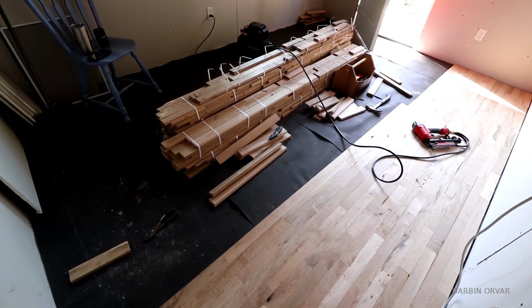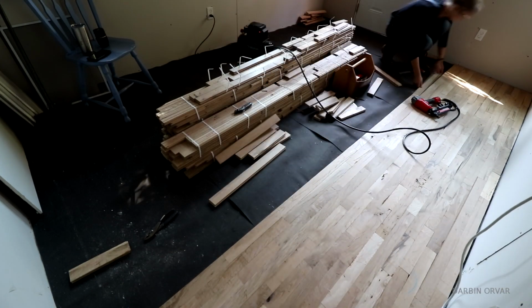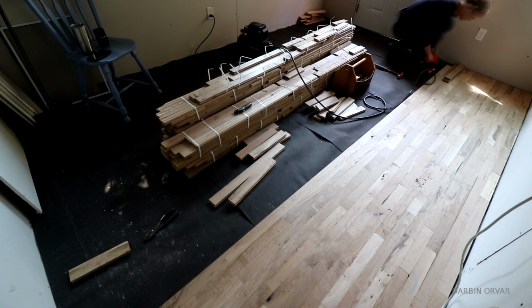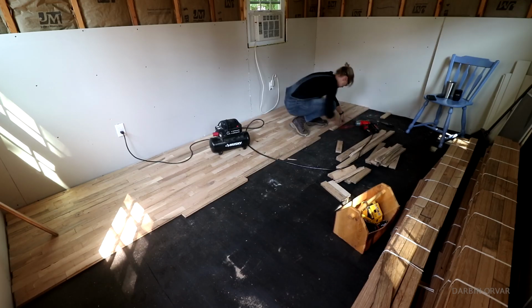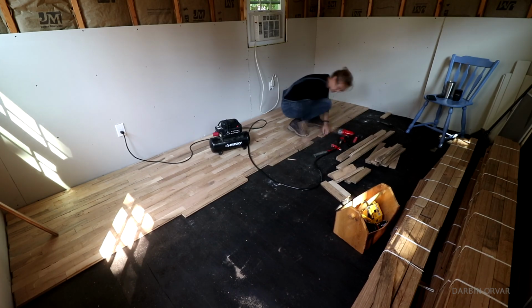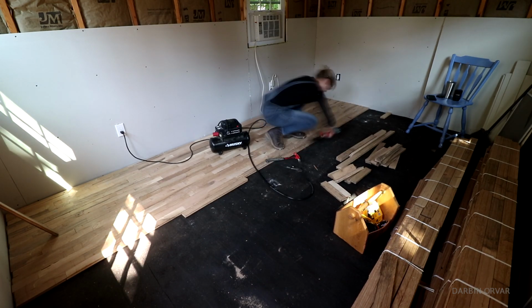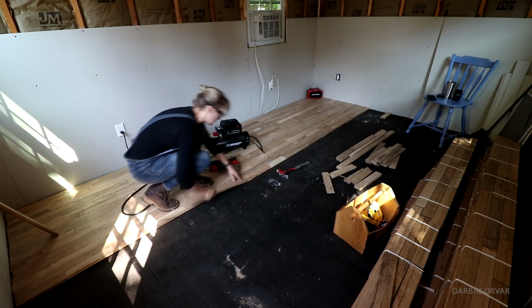One thing I was thinking about when doing this was, well, in the big shop we've been busy this summer putting down the same flooring. However, instead of nailing it down piece by piece, we've been gluing together these big panels, almost the size of a tabletop, and then sanding those panels on top of the bench, and then gluing the complete panels down onto the concrete floor in sections with a special glue. And I made a video about that, which you can check out if you missed it.